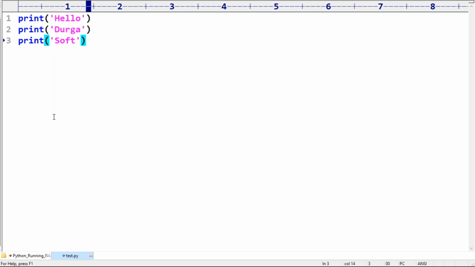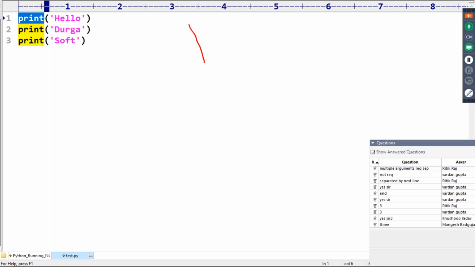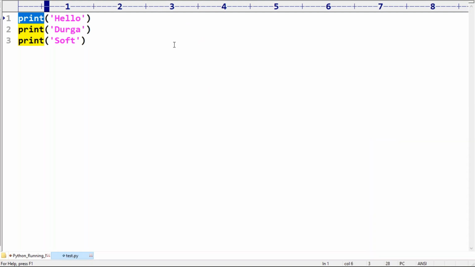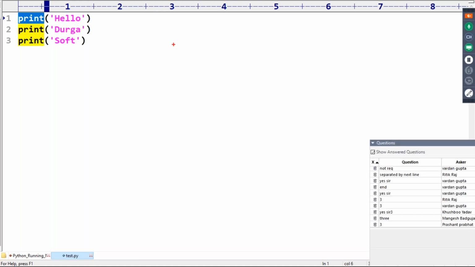Three lines. The reason is this: after printing the content, every print statement by default will keep backslash n at the end, meaning new line. So first hello will be printed. Because of this backslash n, Durga will come in the next line.